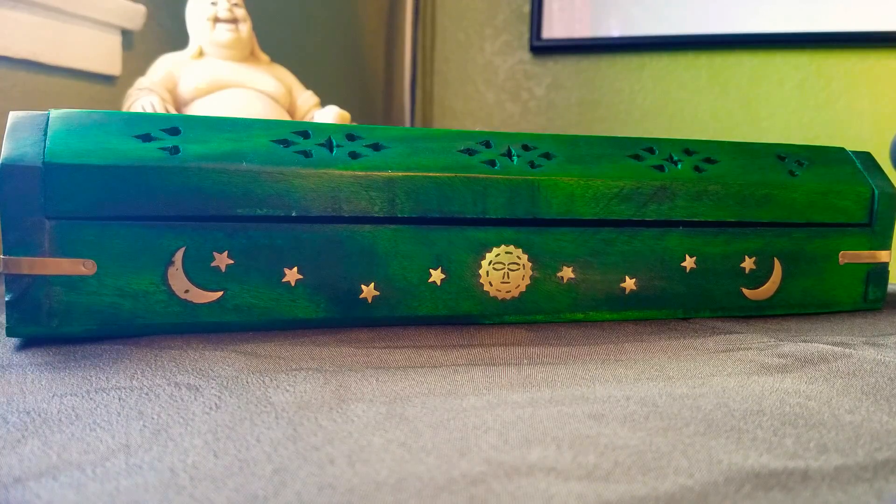I ended up buying it — I paid $8.99, which I think was a fairly decent price. Now that I see my box, I really like it and feel it's totally worth it. These boxes are handmade, so I guess it's kind of a hit and miss what box you get, since they're not all made by the same person. I think that's why there are so many mixed reviews — they're all handmade and imported, so if you're lucky you get a good one.